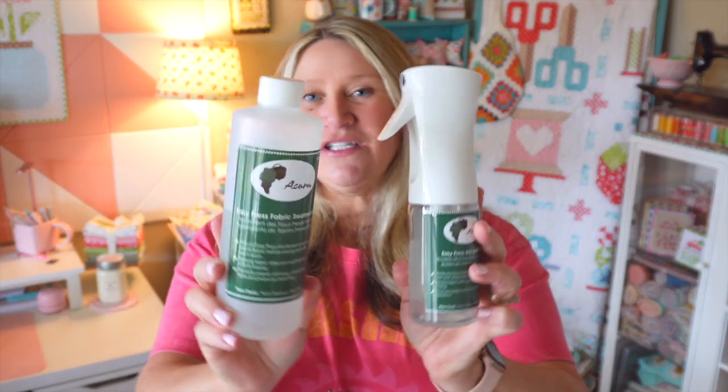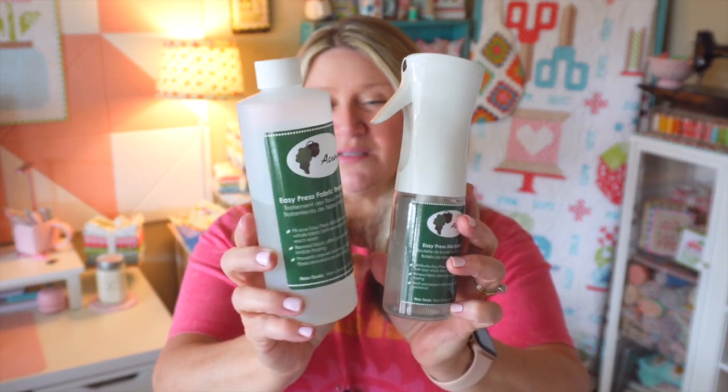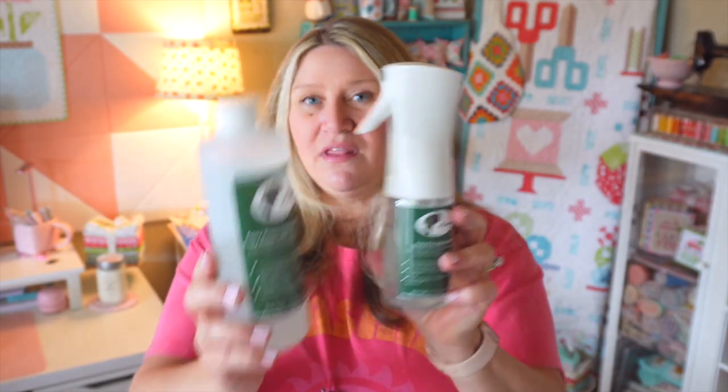I just got the sample kit, so it comes with a little bottle. This was a 16-ounce bottle, and it comes with the continuous spray mister. The continuous spray mister is super nice. I really like this because it puts out a more fine stream, and when you pull on the lever here, it just does a nice continuous spray, and you can spray for a little bit before you have to pull the lever again. So it's a really nice way to get good, even coverage, and it's also great for smaller pieces of fabric like the one we're doing today.